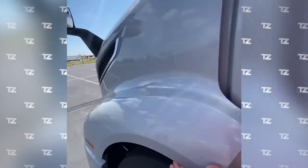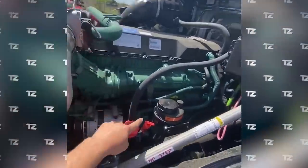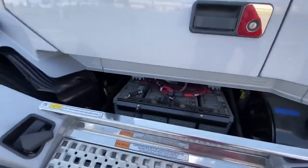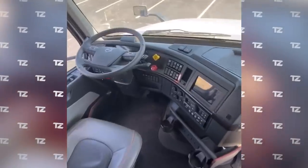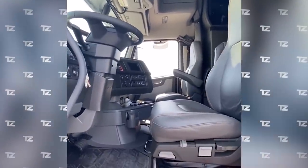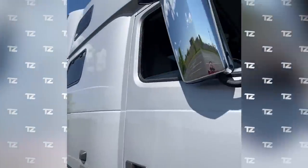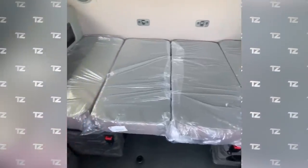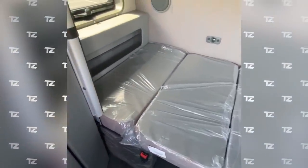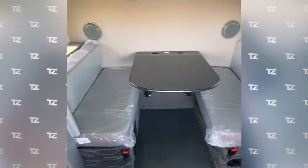Volvo VNL 860. The latest hauler from Volvo was launched in 2020 and has many interesting details. What sets this truck apart is that the hood lid opens with a single movement from the driver's side — after pushing the lever in the cabin, you can access the internal mechanisms conveniently and easily. The steering wheel has a movable design for more convenient cabin entry. The rearview mirrors are collapsible, which significantly reduces the risk of breaking them. In addition, the VNL 860 sports an aerodynamic design, an advanced remote diagnostic system, and a dynamic steering system.